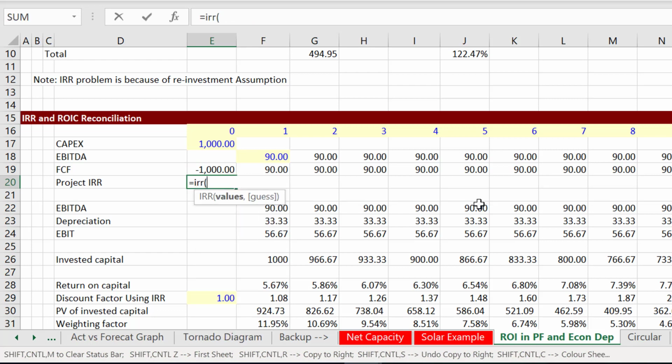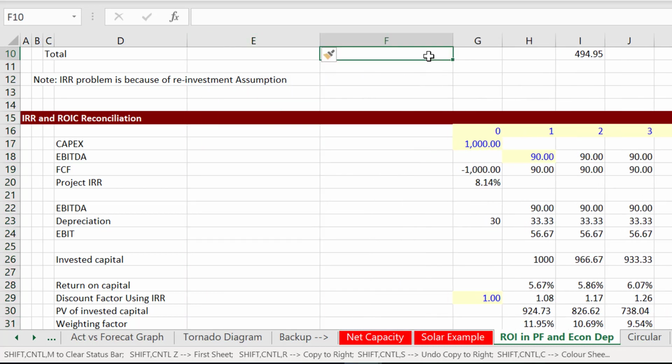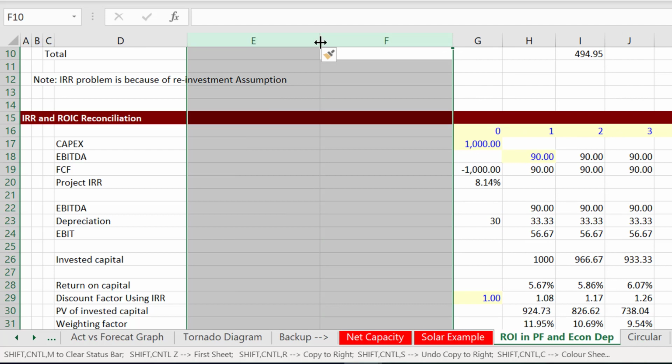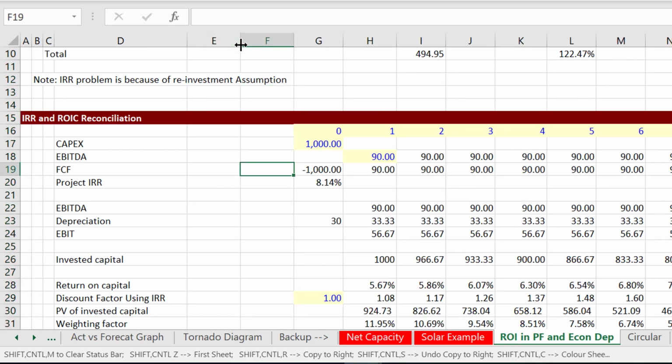So let's put IRR, and let's take the whole line. Now if you compute this, it's so much a review. We start with our EBITDA, our depreciation. Maybe I better do it like this. Let's insert a couple of lines and make a special line for our inputs.